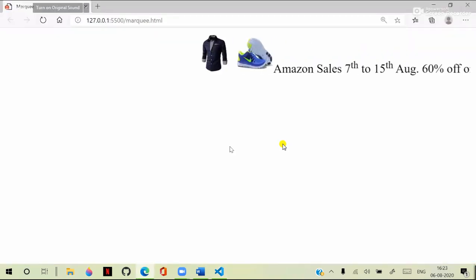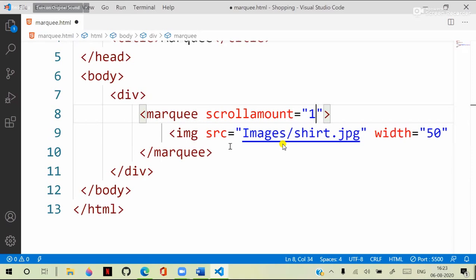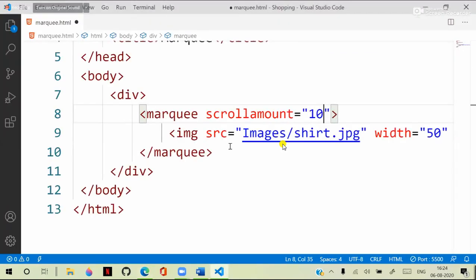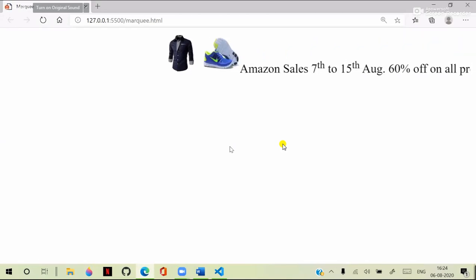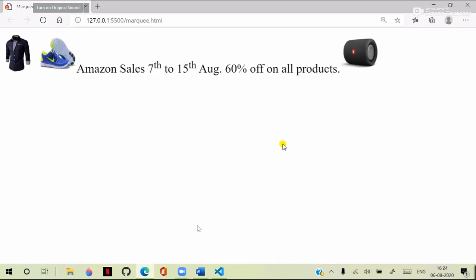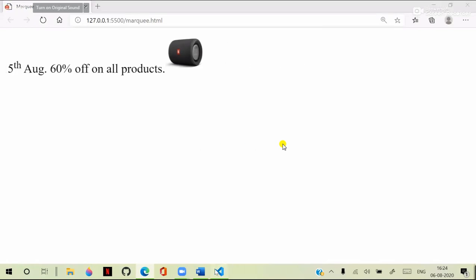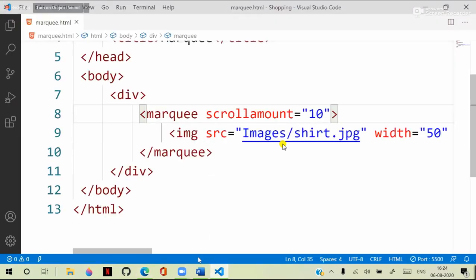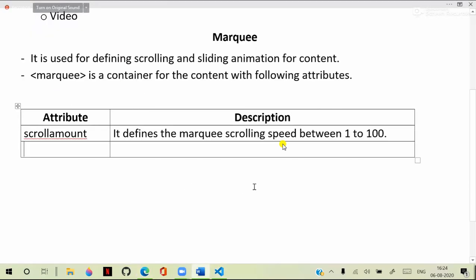Then the scrolling is a little slower. I'm making it 5. The scroll is slow. So I say 10, then scrolling speed will increase. The marquee scroll amount indicates the marquee scrolling speed. You can define the scrolling speed.